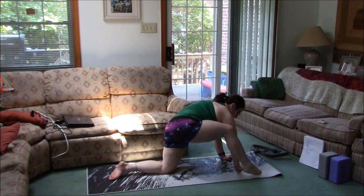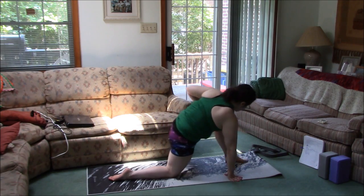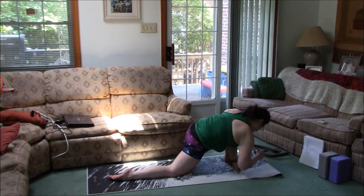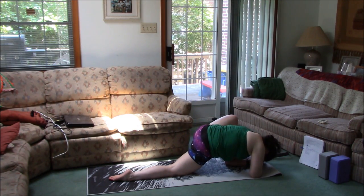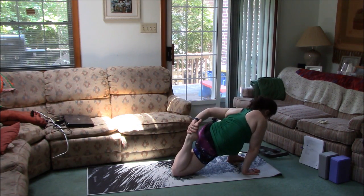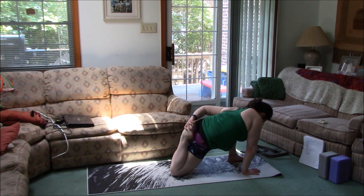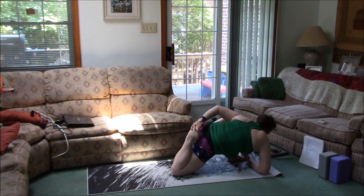Alright. Switch legs. So bring the right leg back. Now step the left foot forward. Same thing. Sink into it. Bend the right foot, then the right knee. Grab the right foot with the left hand. Pull it as close to your butt as possible. Sink, sink, sink. Get on your forearm.